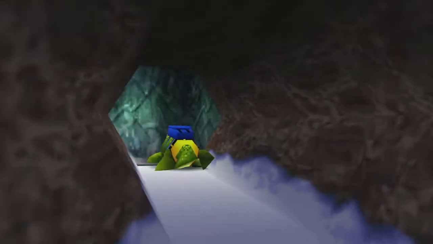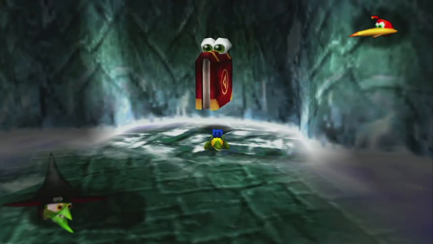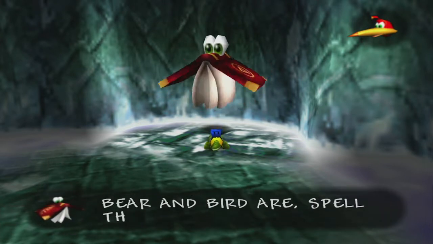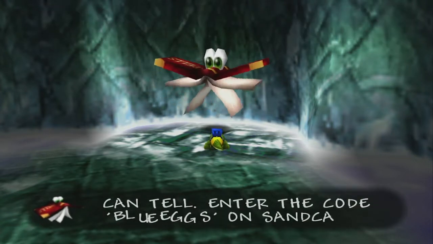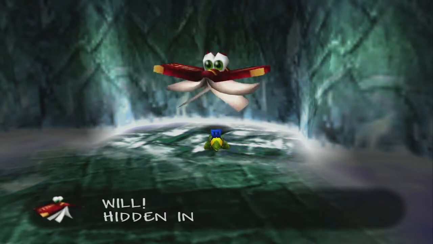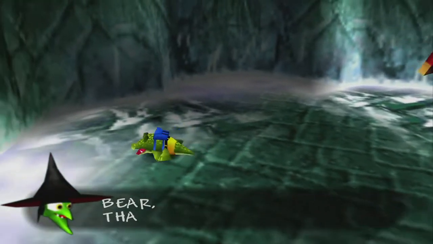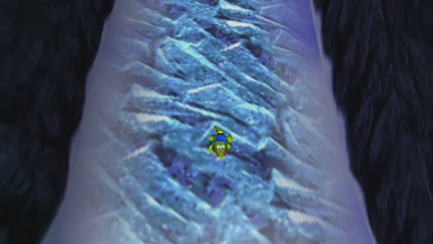And once we do, we find our very first Cheeto. There are 3 Cheetos in the game, and each will give you a cheat code to type into the sandcastle that will double the capacity of one of your resources. In this case, you get the cheat code of blue eggs.